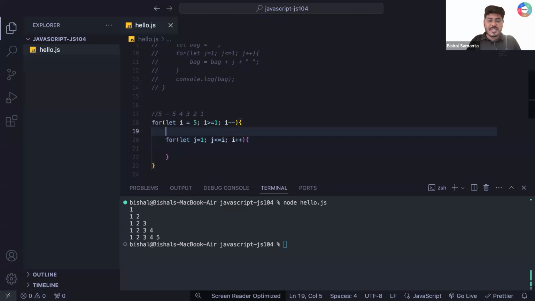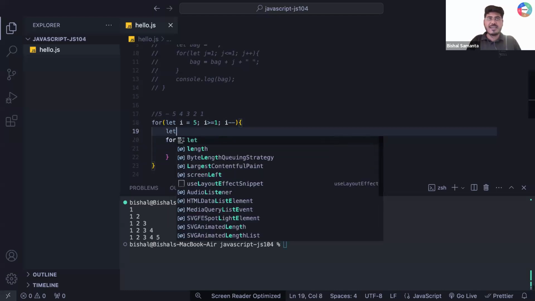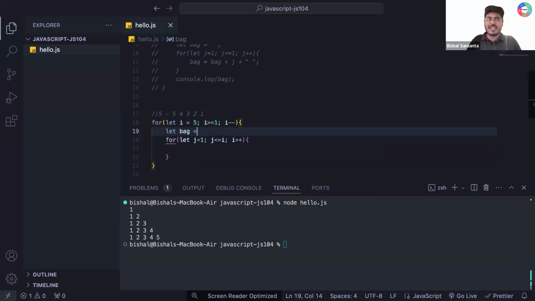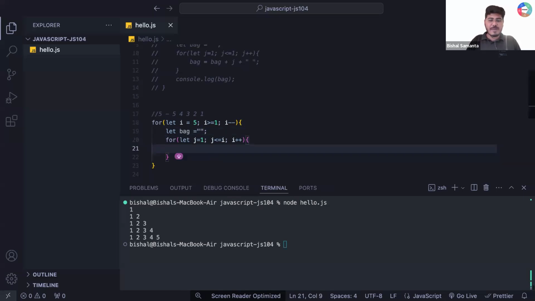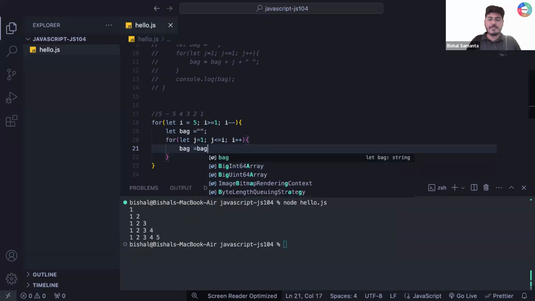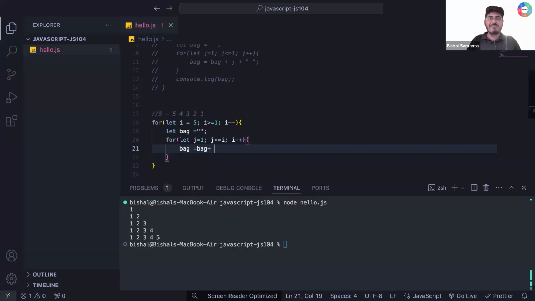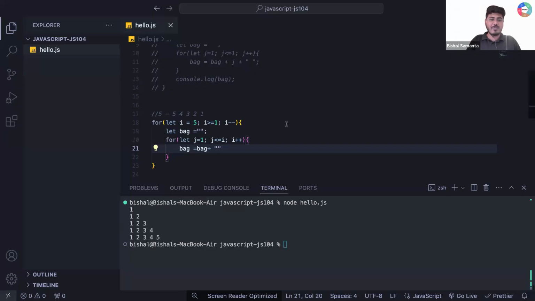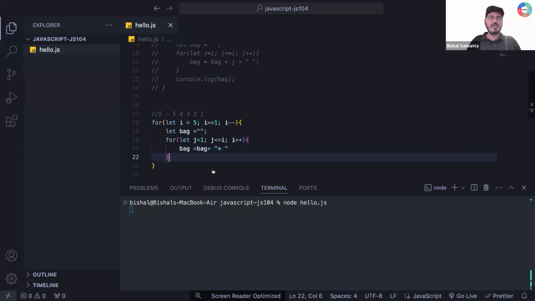Okay, now if I take a bag here, who will be providing the bag? Let bag be an empty value. This is provided by Dadaji. Sam will be filling this bag every time. So bag is equal to bag plus what? Bag plus, let's say, this star. So in this example we have star only. So let's add 1 star and 1 space. Okay, so now let's run this thing. We need to print it also.